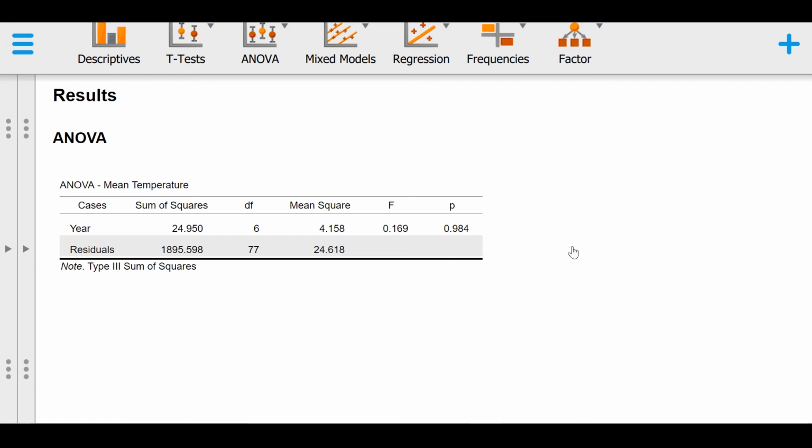The one we're really interested in though is the F value, 0.169, and this comes out with a probability of 0.984. So again, this is outside of our 0.05 probability limit, and so we would have to accept the null hypothesis that there is no statistically significant difference between the temperature data for those years.